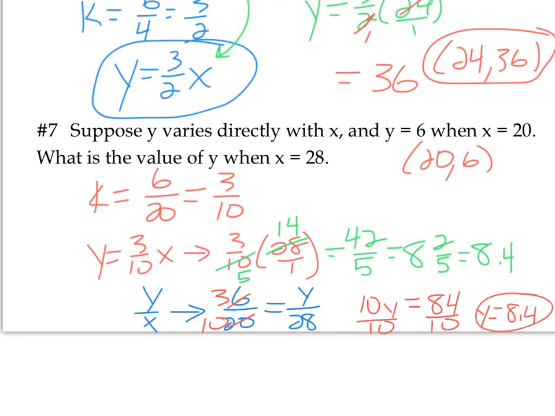I'm typically going to, if I do this problem, write it this way. Write a proportion: y over x equals y over x, and then cross multiply. But you can see we'd get the same answer. I'm not going to say you have to do it one way or the other, but it's good to know different strategies. The biggest thing here to remember is that k is equal to y over x. K is always equal to the y value over the paired x value. Right?